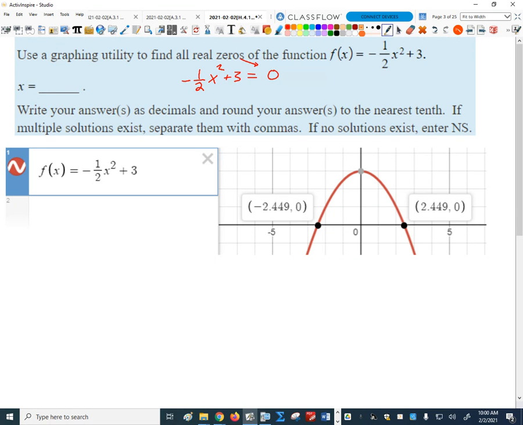Okay, so we're going to focus on getting exact answers, and that means algebra. We're going to use analytical methods, and that's of course what we're going to focus on. Anybody can type this into a calculator and find the zeros that way. It takes a little more skill to find them analytically.